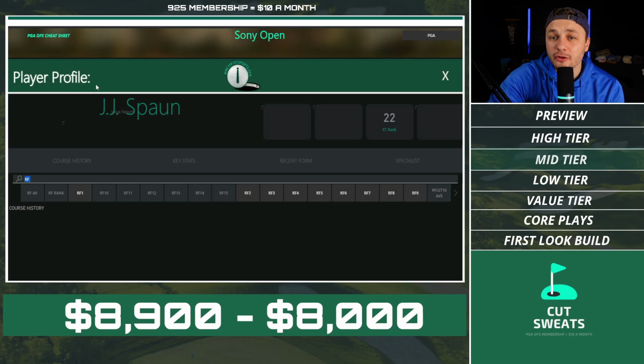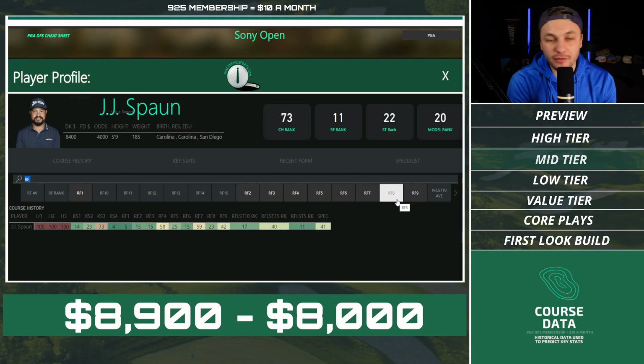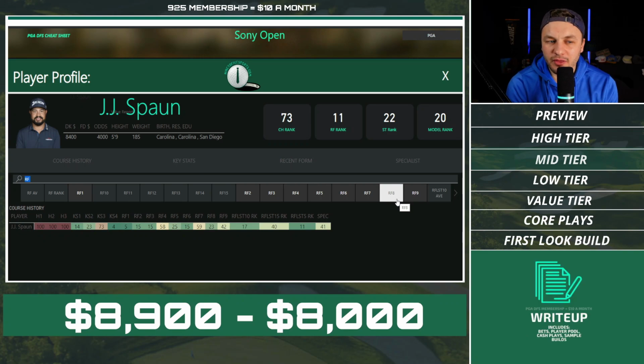And guys, there are a lot of great plays really in the 9K price point range and the 8K price point range. This was not easy, kind of reducing the plays down to only 4, but for content purposes, I feel the need to do that. JJ Spaun is the player that I ended up on. And I know you guys are seeing the course history and you're like, that is brutal. And it is brutal.